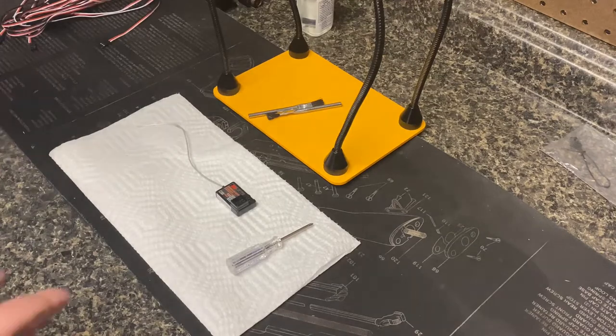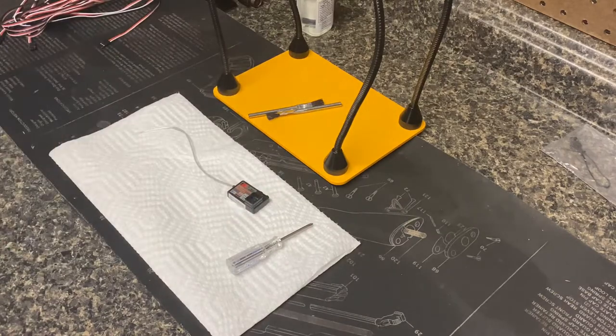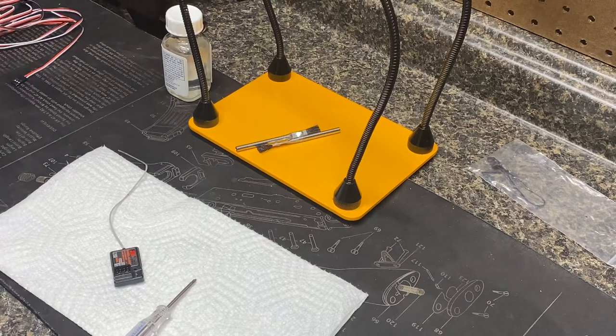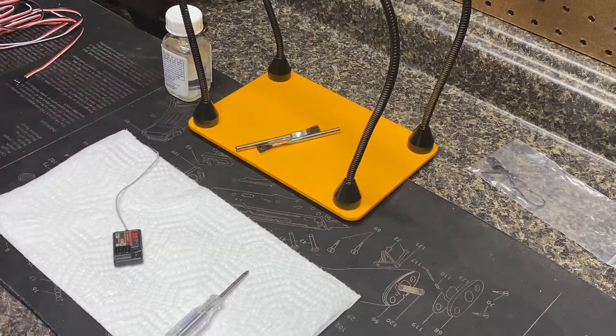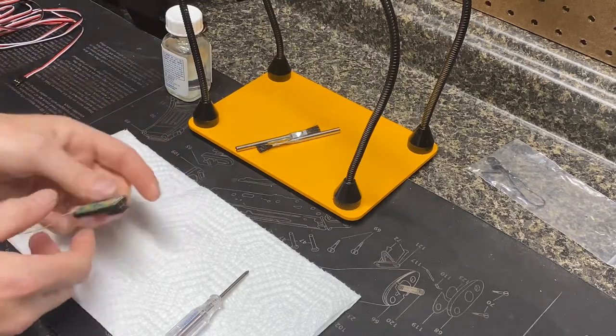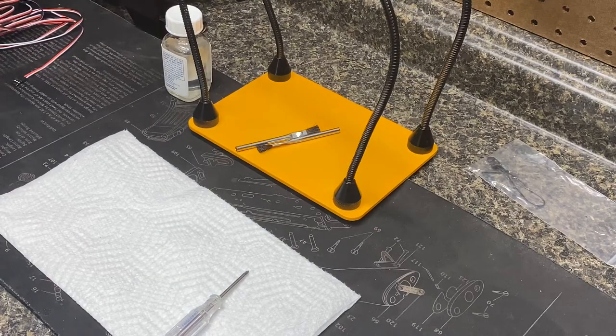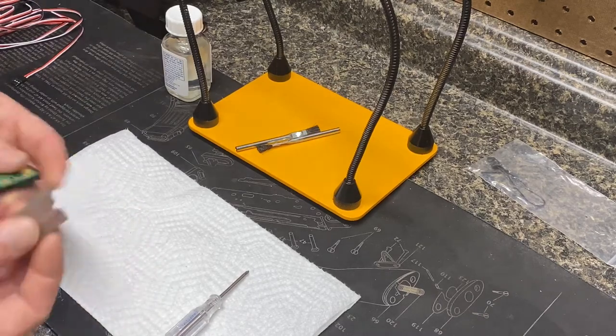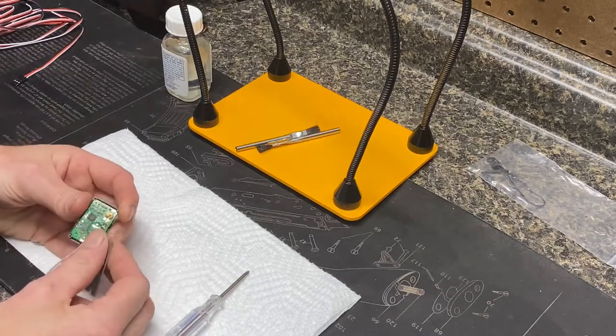So what I'm going to do is I'm going to go ahead and pull the four screws out of the back of this and then we'll take a look at what we've got. Okay, so hopefully the overhead light here is not drowning this out. If it is I'll try to knock it down in post. Usually I film this in there and it's pretty dark but the camera picks up really well. So got the back off the receiver.